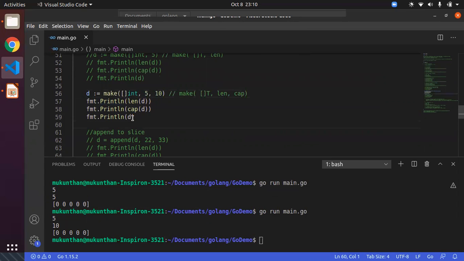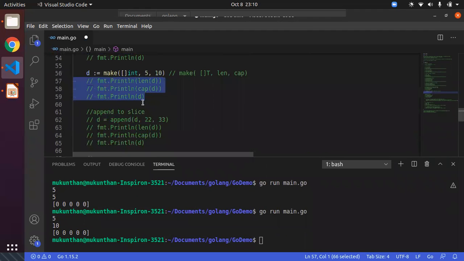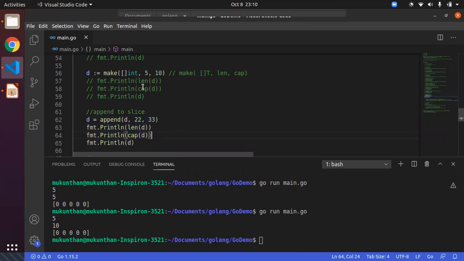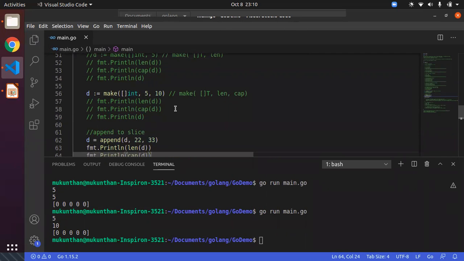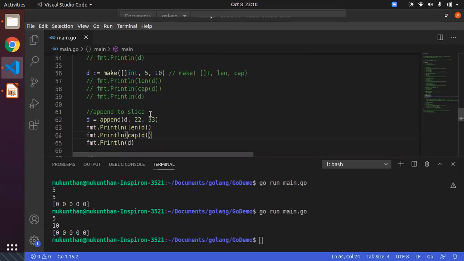Okay, fine. So the next one is, let's say, the append method. It's a very important method. That means that you already have the slice and you are going to append to that slice. Let's consider here you have created the slice having the length of 5 and a capacity of 10. So whenever you see the length and capacity, that means that you are dealing with a slice, because in case of arrays, you have only the size of the array. You don't have anything called capacity, to be precise. It can have the length, but it will not have the capacity in case of arrays. But in case of slices, you will have both length and capacity.